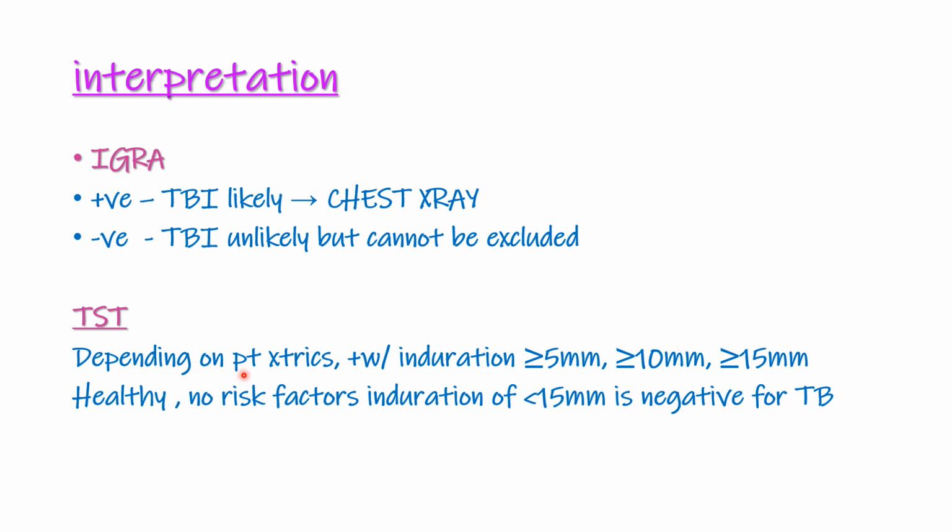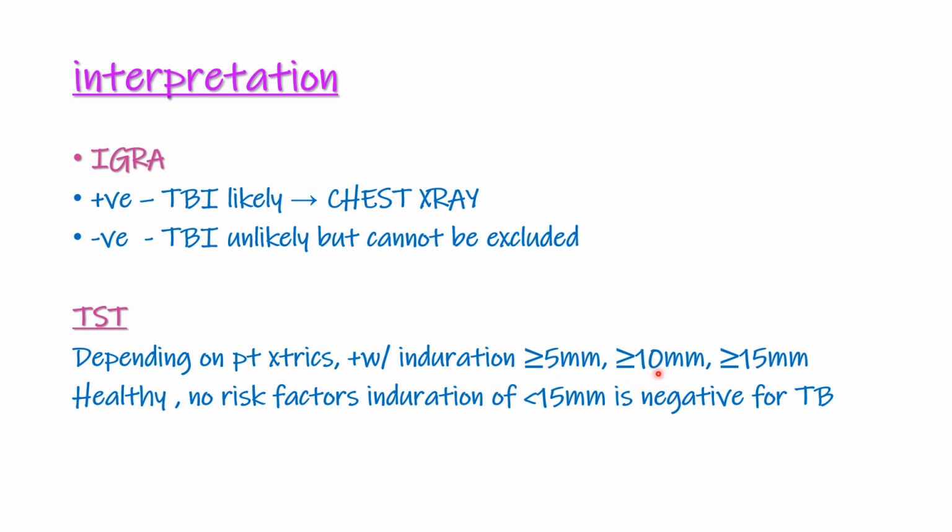Depending on the characteristics of the patients, I have a separate video talking more about TST, because its interpretation is not simply positive or negative. Its interpretation is more about how much induration we see. In some patients the cutoffs are 5, 10 and 15, but in patients who are healthy and have no risk factors, an induration greater than 15 is taken as positive. The reason is that some patients are predisposed, for example patients who are HIV positive or immunocompromised. If we get an induration of 5, it means there is some cell-mediated immunity, so we cannot just ignore it. We go forward and do a chest X-ray to exclude it.